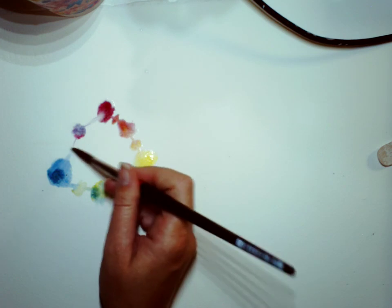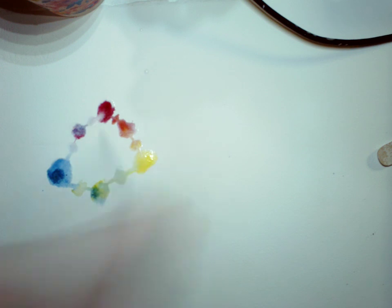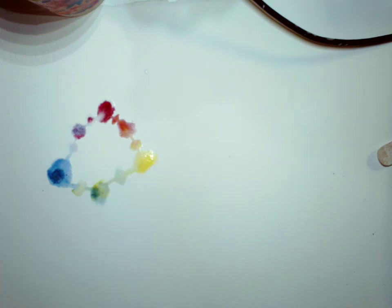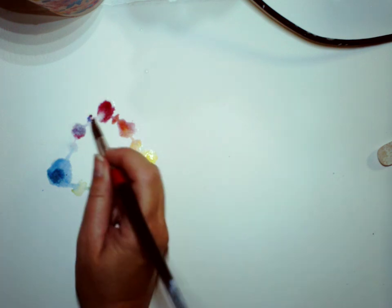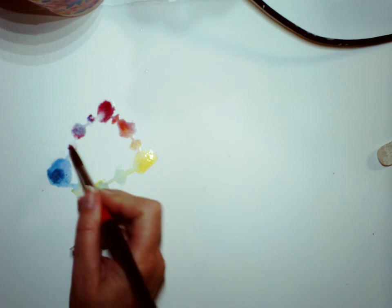Looking all right. Next thing, I'm going to do another puddle in between this and this, and then make another puddle here. Now I want this to be red violet, so I'm just adding a little bit of blue here. Tiniest little bit of blue. See what it does. Okay, and now here, this is going to be blue violet. So we have our violet, and then I'm going to make blue violet. Oh my gosh, this color wheel is so pretty. It's the most beautiful color wheel.